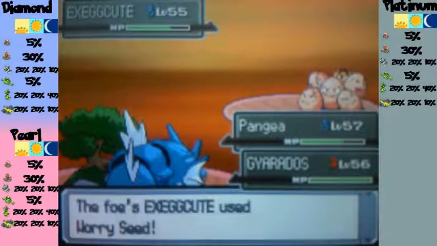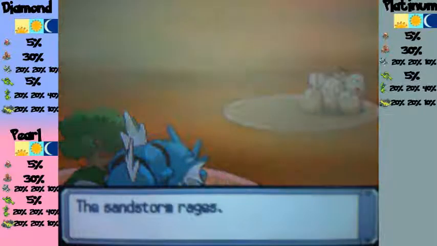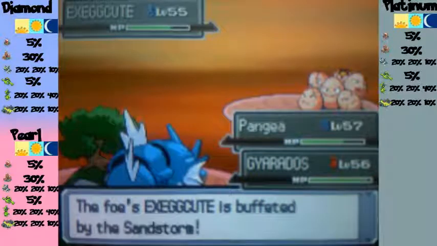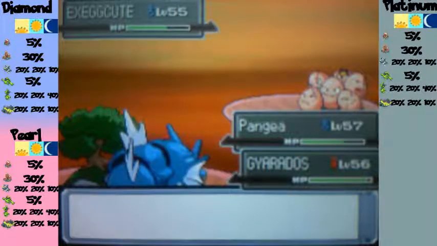What's Execute even gonna really do? It's Worry Seed that changes your ability to Insomnia, I believe. Yep. Oh no, I don't have Intimidate anymore, because Intimidate's so useful after you already send it out. Ugh. God, oh no, I don't have Intimidate anymore. What am I gonna do? Yay, all these after-turn effects.